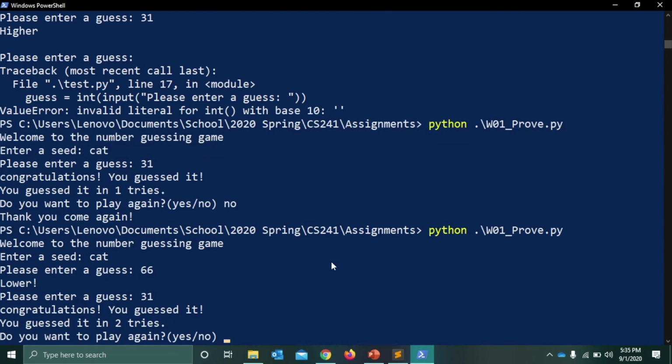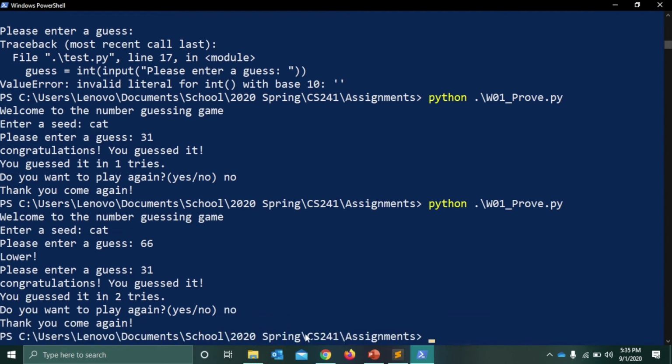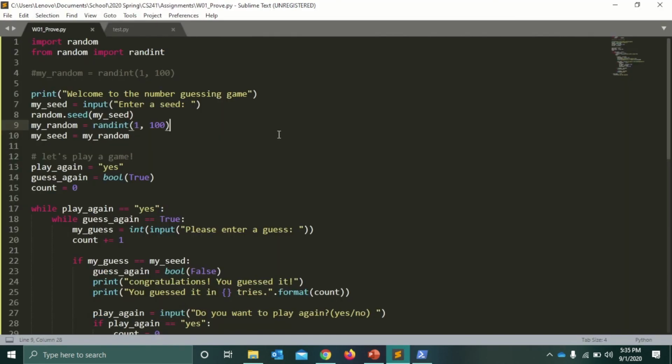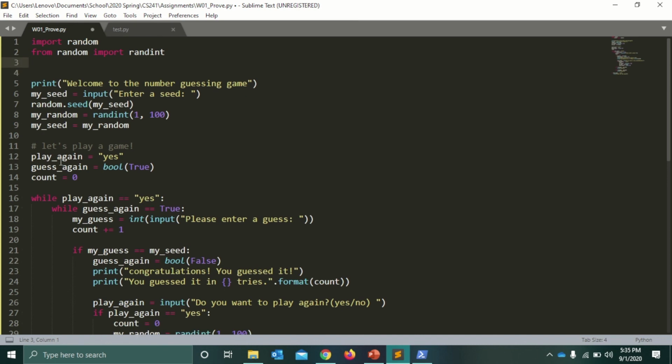Okay. Beautiful. I got it. So what was happening here was in my code I had my random up here above everything, and that's not something you should do. I'm going to erase it. Instead, you put it below the random seed because you have to generate the seed. When you ask for the seed, then generate with the seed, you have to then generate the random number.